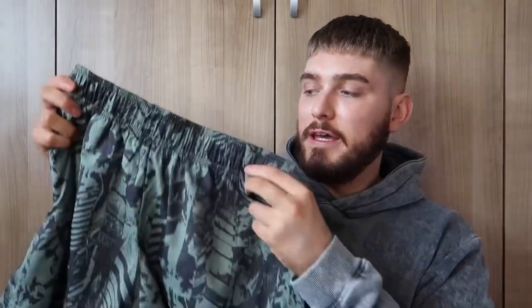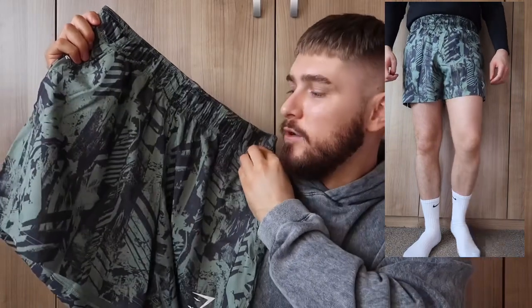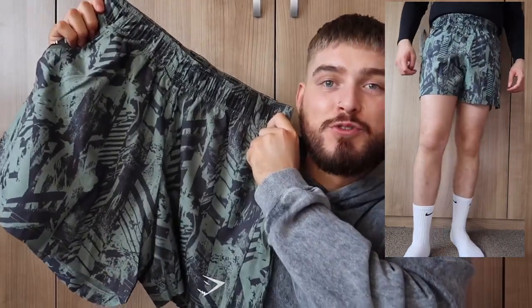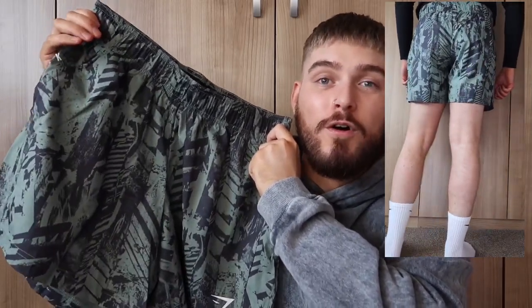I also got a green print colour in the shorts. All of these are the 5-inch shorts I'm showing you. I absolutely love this print. It's like a black and sage green print. Not sure what the print is, I can't really figure it out, but I absolutely loved it when I saw it on the model. Put it straight in my basket. I got these in a size medium, so hopefully they fit really well, because I really want to keep these ones. I think they look so cool, so different to what I normally go for. You can't really go wrong. I mean, just look at them yourself. They look so cool.